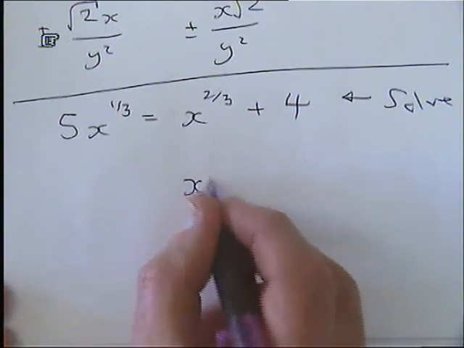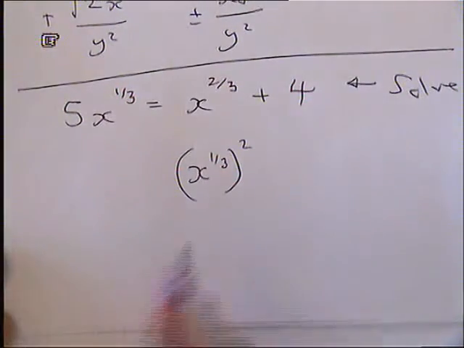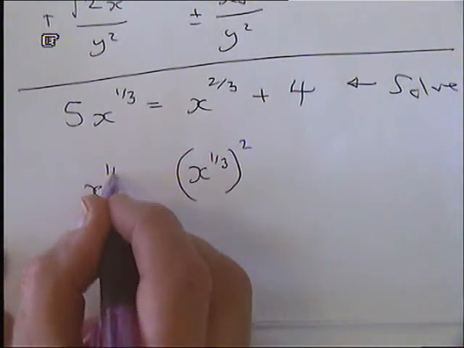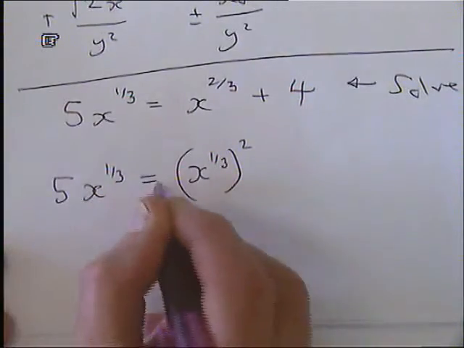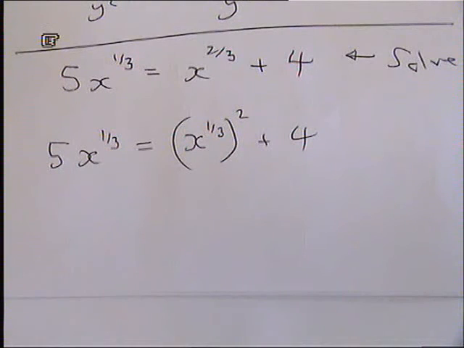Yes, I'm going to write it down like the cube root of x squared. We have now made this x to the power third. Well, look, the same as this. There's an x to the power third over here. We've now got x to the power third written down twice, rather than x to the power of 2 different things. That makes life easier.